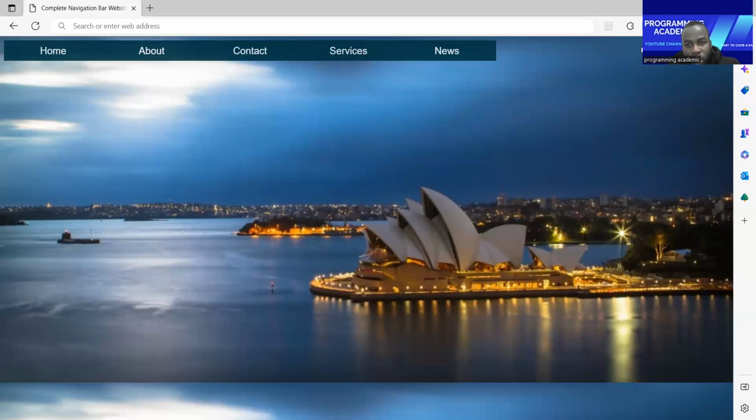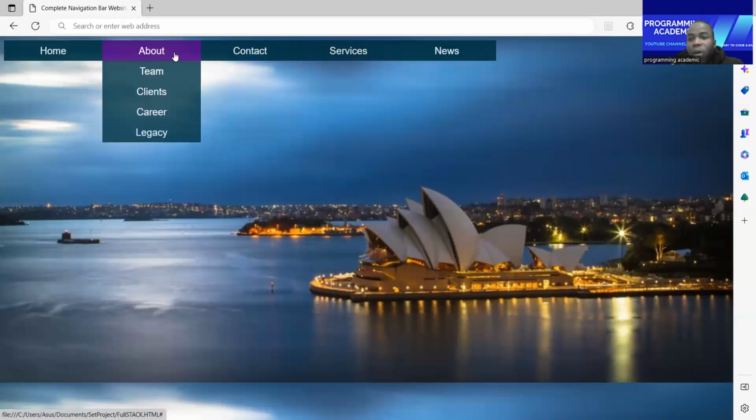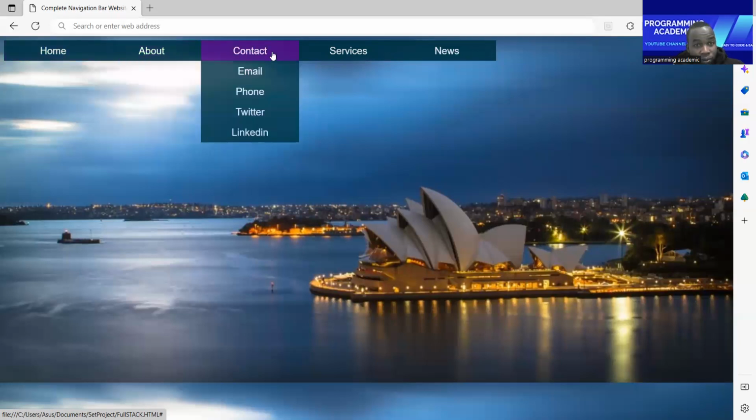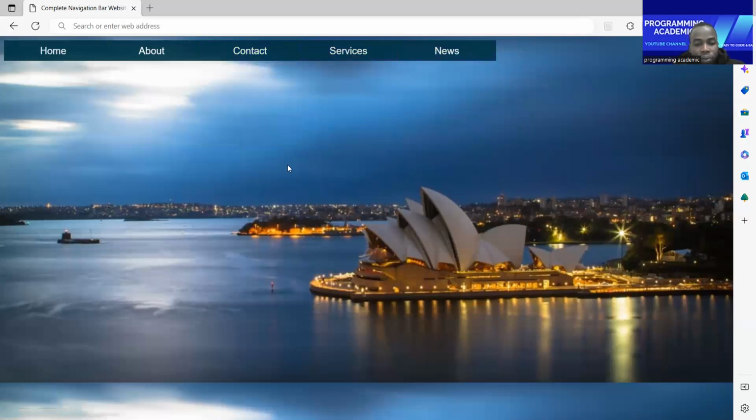If you want to create a website, and you know how to create a navigation bar like this, you know how to create a website in the future. So you see here how it looks, and it looks like a really responsive website. So I hope you will take this code and use it by yourself, and then you can create good websites, right? It's for free, and it's very responsive. And again, I'm telling you, it's not a simple website. It's a real navigation bar. So yeah, I hope you got the ideas.